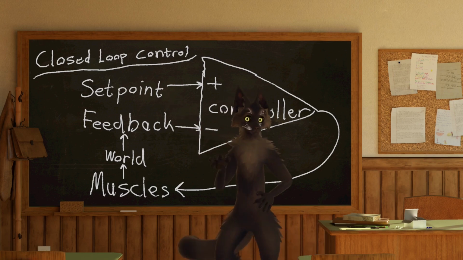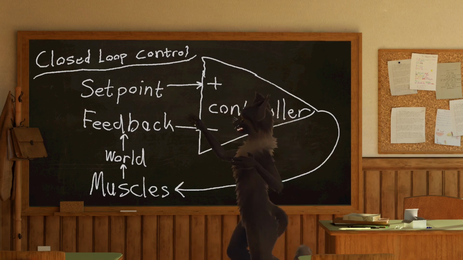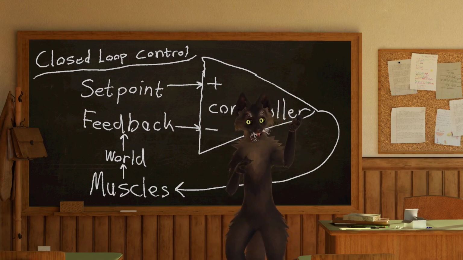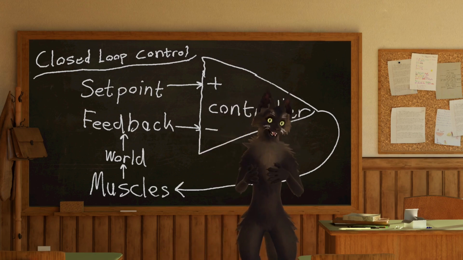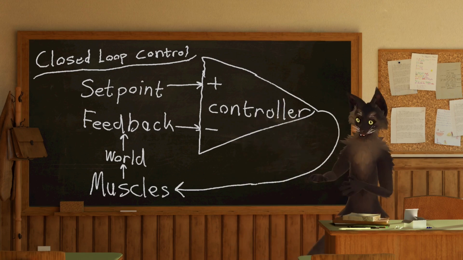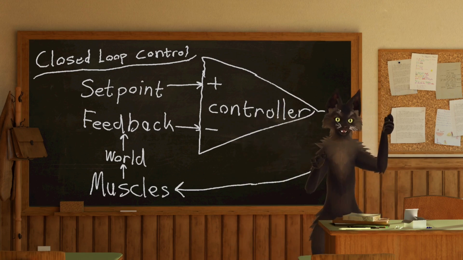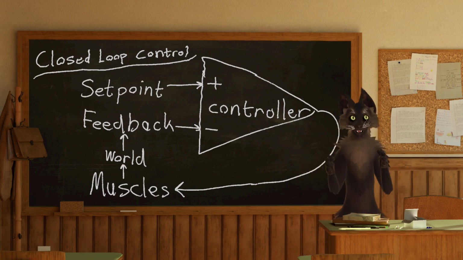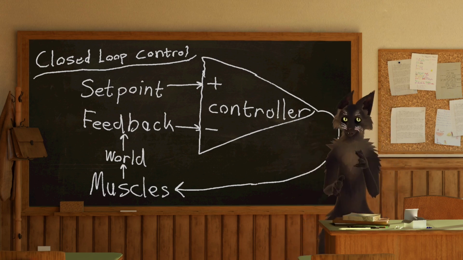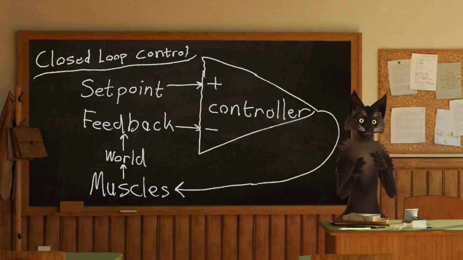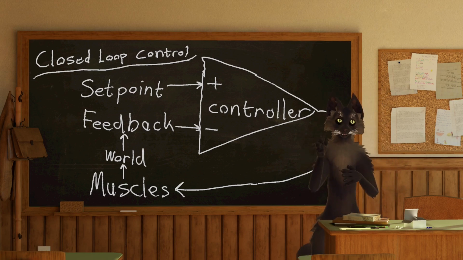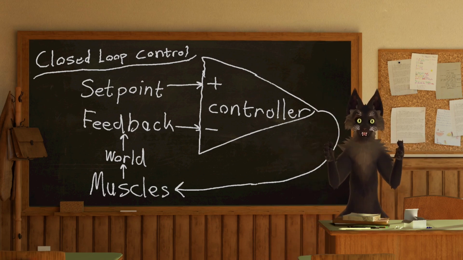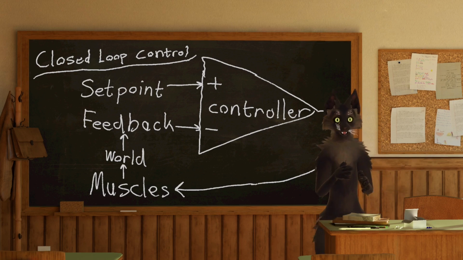set point, and it does this by comparing the set point with the sensory feedback, which is coming from the nerve endings in your body, and that tells you where you are in the real world. So the controller compares what you want to see in the world with what you actually see in the world, and you basically just subtract these two things, and the result is an error or deviation, and that tells you what to do. The sign of the error tells you which direction to move in, and the magnitude of the error tells you how far to move in that direction.